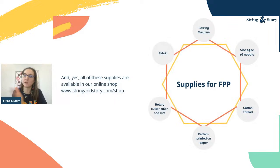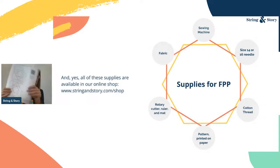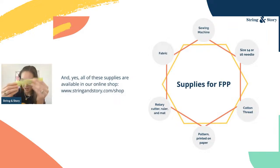All right. Cotton thread, Aurifil 50 weight. I'm in a deeply committed relationship with Aurifil 50 weight thread. Your pattern like this, and then a few little bits and bobs. So I like to have an add a quarter ruler. It has this fun little lip on the back for adding our seam allowance. I usually use a 28 millimeter rotary cutter just because it works well with some of these smaller bits and pieces. And then a little seam roller.